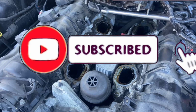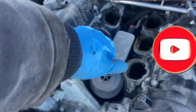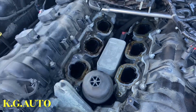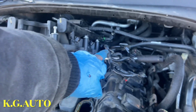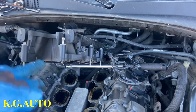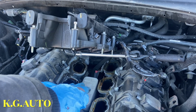So that's the oil pressure switch right there. You guys can see, I'm going to clean this guy off now. Then we're going to pull up that red tab and take that off. What I did was, if you look down here, you see the fuel line is still there. I didn't disconnect that. You see that green thing over there? I didn't disconnect it, so I just decided to lift it up. I believe I can go underneath like that.